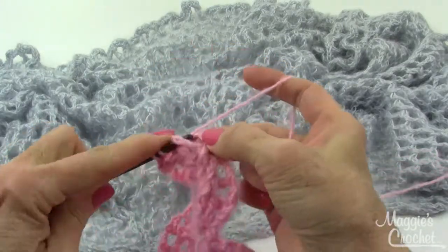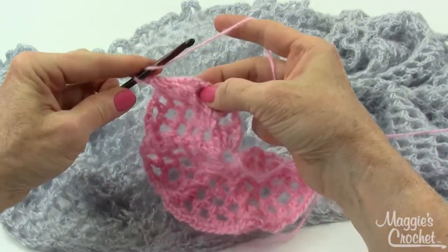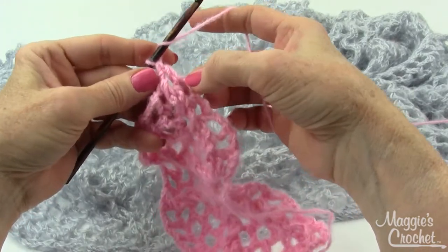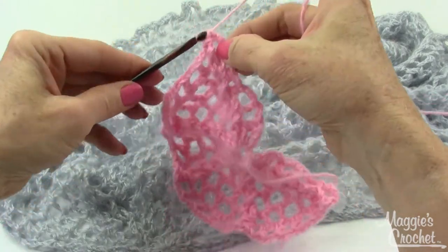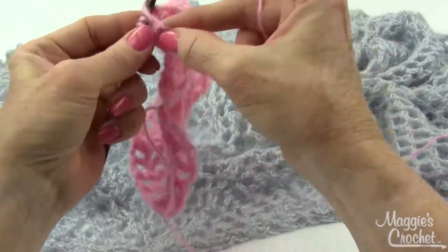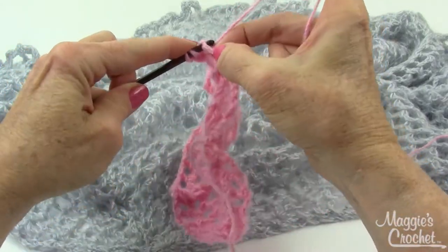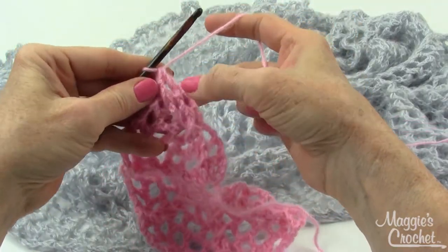Okay, this is my last. So those last two rows that I just showed you are the repeat rows. Instead of finding that third chain of the beginning chain three, you could just wrap around it and go into it like I just did. You could just go underneath this thing right here. It'll be fine. Or you can find the chain. And you may want to concentrate on chaining really loose so you don't have that problem like I just did.